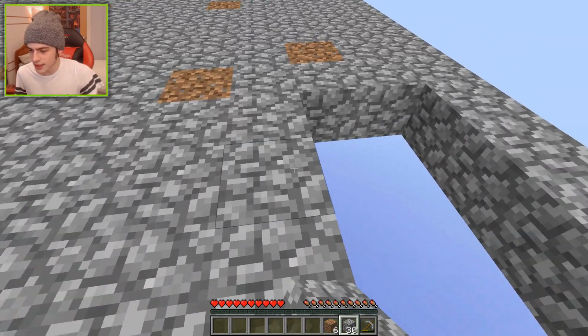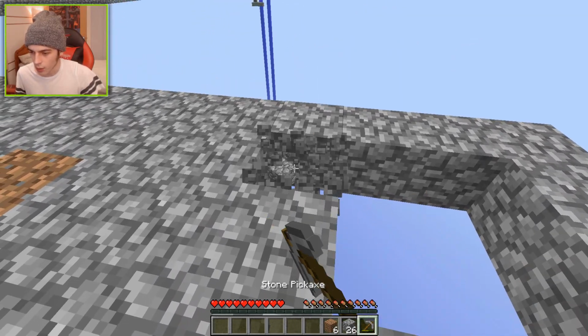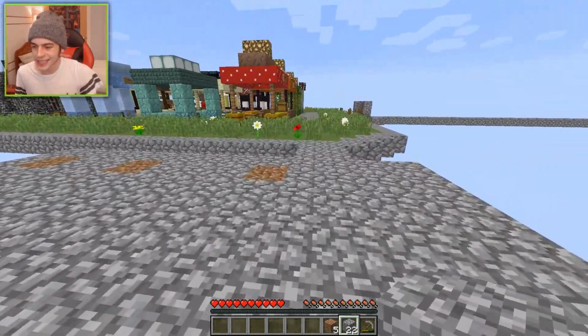Jesus. We'll fill this in with cobblestone. And then the last one, actually, you know what? I'm going to break a hole in that one there. Place another dirt block in there. And that's it. There you go.